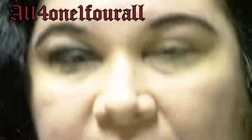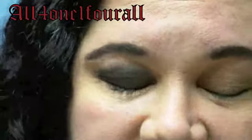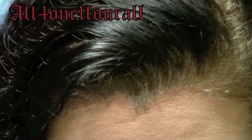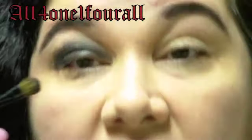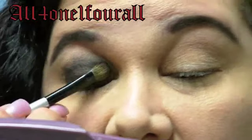I bought some Glamour Doll Eyes, but I only bought her black because I'm a sucker for black and I'm a sucker for glitter. She had a whole collection of black with glitter in them, and she doesn't have them anymore, so that's why I never did a review. I have no complaints against the quality. I use it only when I need black. This has red shimmer in it, which, like I said, she doesn't make anymore. The only thing is it's hard to pick up the glitter. That's why NYX's base is pretty sticky and it grabs on. I've used it before.